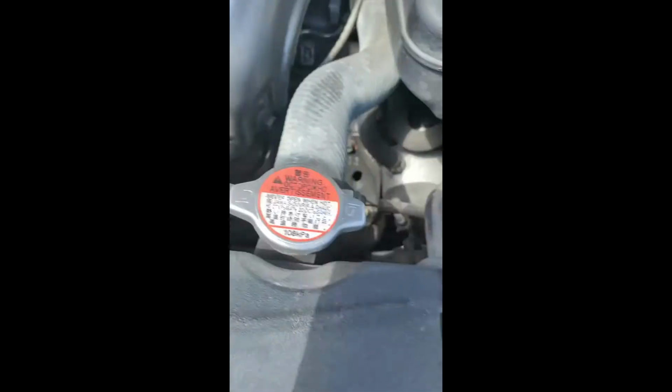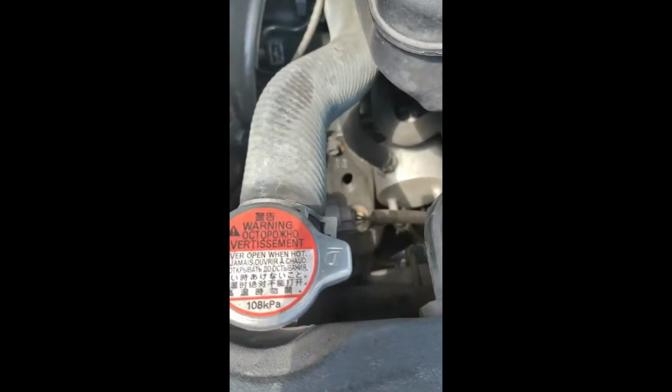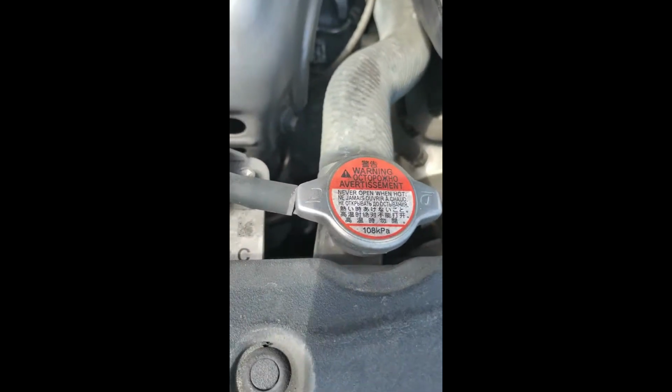So, once it cools, we're going to take off the reservoir here. Let's see, we're going to take off that bolt there, empty that out. We're not going to just dump it on the ground because this stuff is toxic. We're going to take that out, clean that off, and put some new coolant back in there. We're going to take this off. This is hot right now, so I'm not even going to touch it.